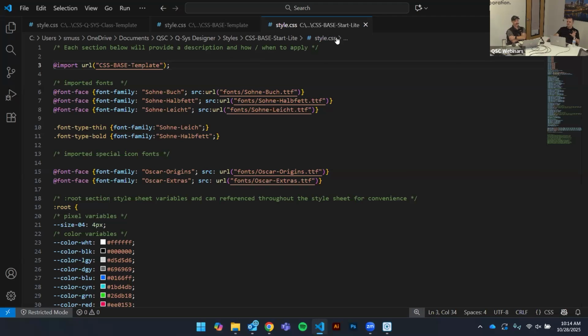This is my starter file that I use in association with the template file. And you can see the first thing is I'm doing an import, and I'm importing that base template file, which means I'm importing everything that's in that base template file into this file.